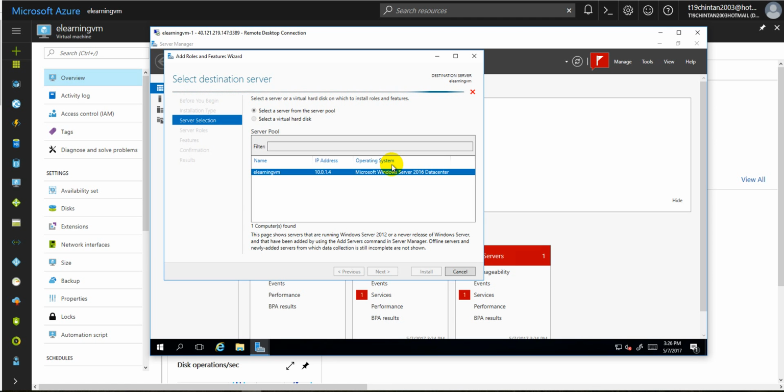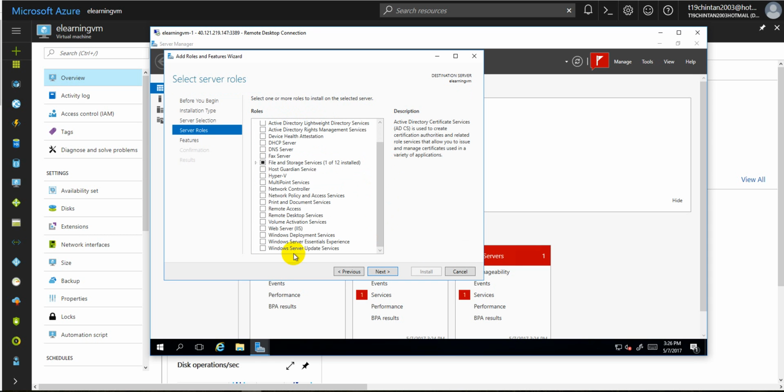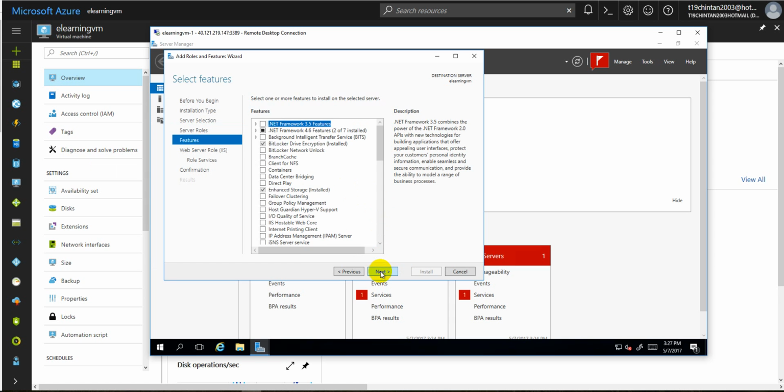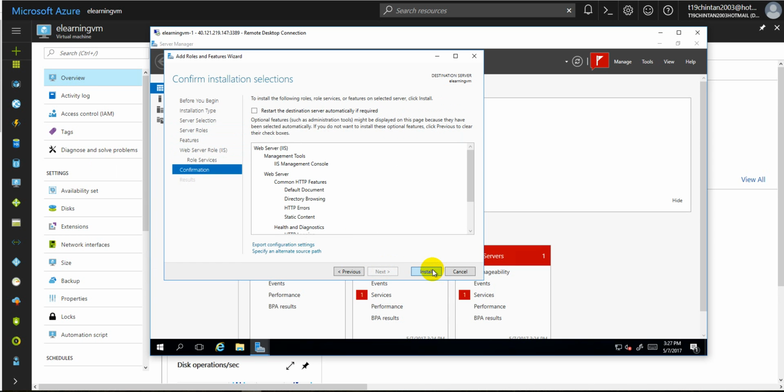Just scroll down and select Web Server (IIS). Click add features. Click next, next, next, and install.